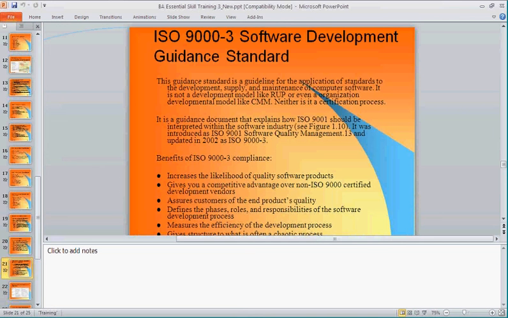ISO 9000 was set up. ISO stands for International Standards Organization. It is a set of guidelines for all different domains, and the different domains also include computer software engineering. This guideline is basically a set of industry standards, the minimum industry standards that must be followed for that domain or industry. Are you clear?